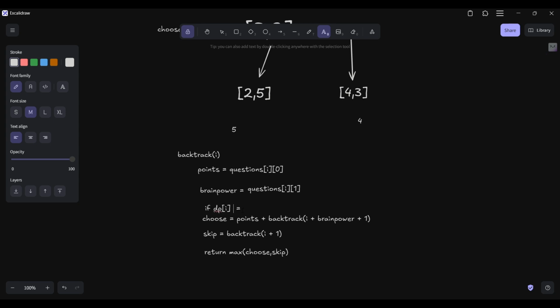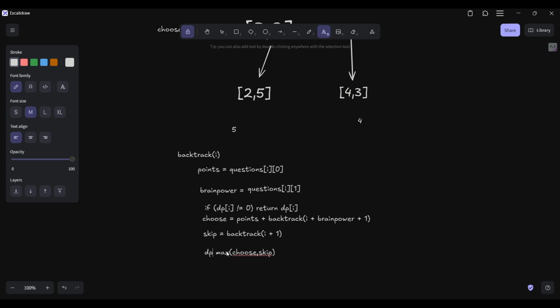If dp[i] is not equal to 0, we can simply return dp[i]. This is how it will work, and one more minor change would be there.